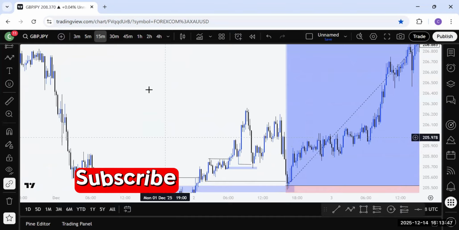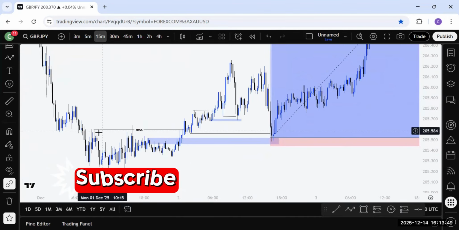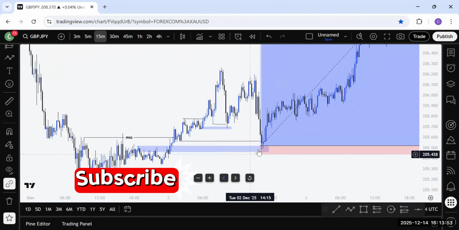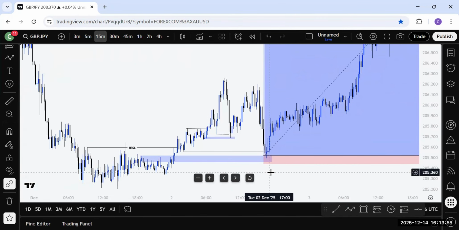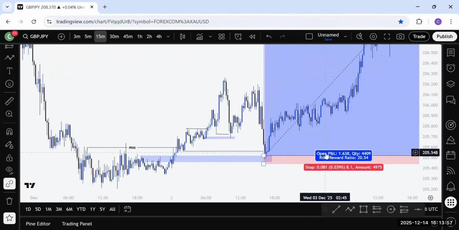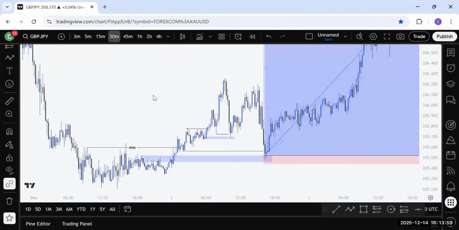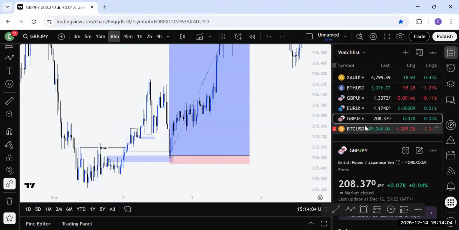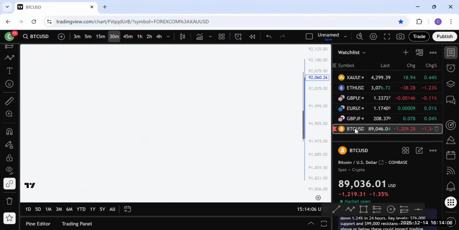I tell you, I use the 15 minute, 5 minutes, or 3 minutes. Market structure shift, inducements at breaker block POY. That's how I got this buy. So if I was to be using the higher time frame, my risk reward will not be this high. But since it's on the lower time frame, it will give you more higher risk reward. So I think I'm done with all the pairs I analyzed. Okay, I've not shown BTC.